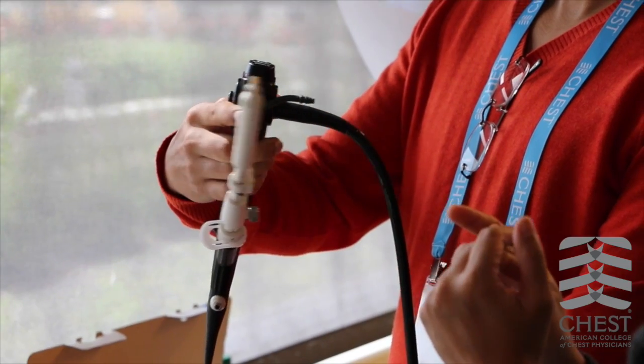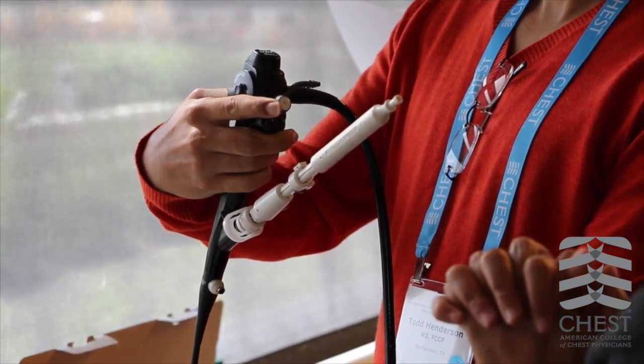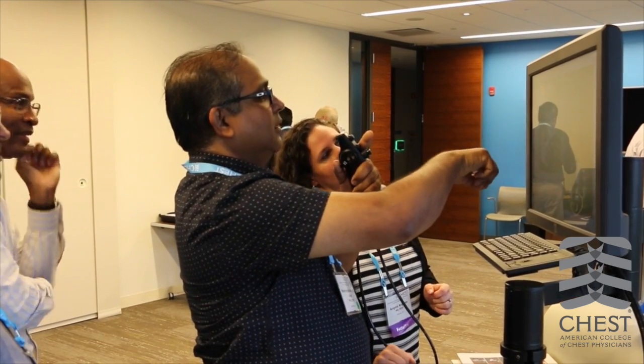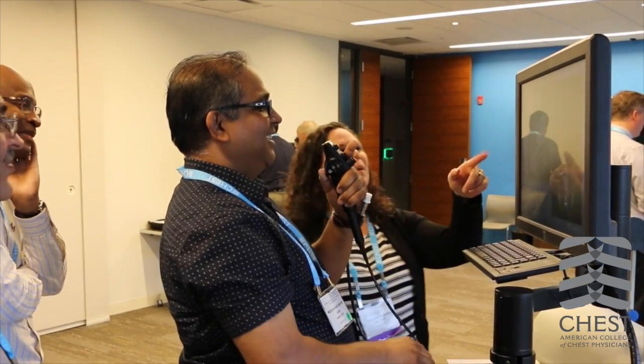Then they move right into the hands-on workshops with integral rotations covering all things that involve IBIS — from the anatomy of the tool itself, the anatomy of the bronchoscope, the anatomy of the mediastinum — and then implement that in real-time case scenarios so they come home with really practical applications and uses of the technology. The flipped classroom is much more enhanced; there's much more time spent in the laboratory setting learning and less time sitting in a classroom mode.